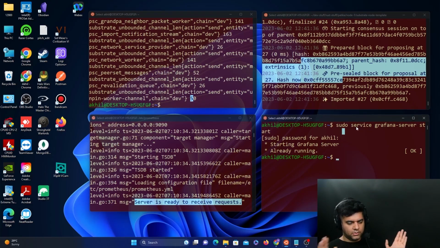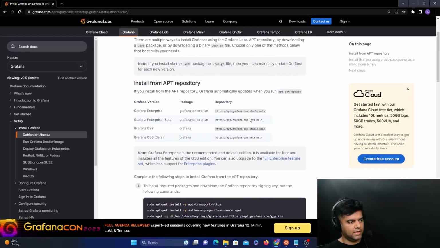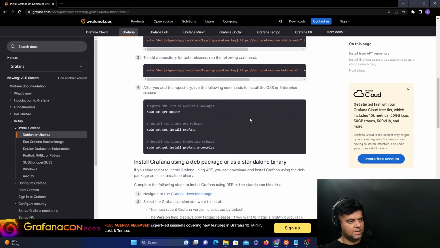Now we have come to the second part where we'll have to install Grafana. The best source for installing Grafana is the Grafana website itself. So let me show you. This is the Grafana website, and this is the best place you can go.